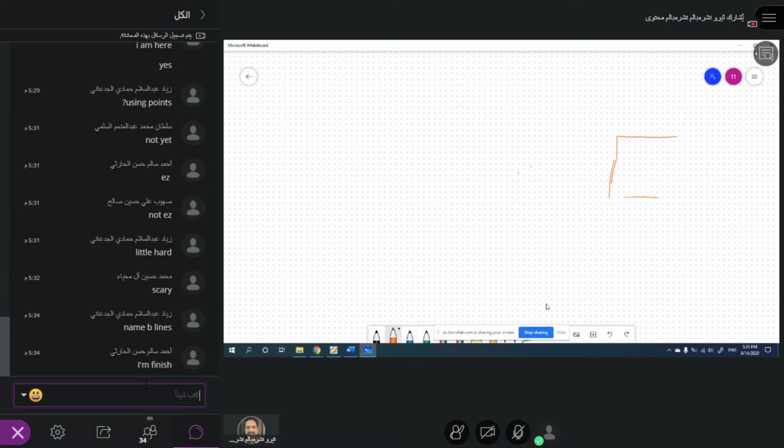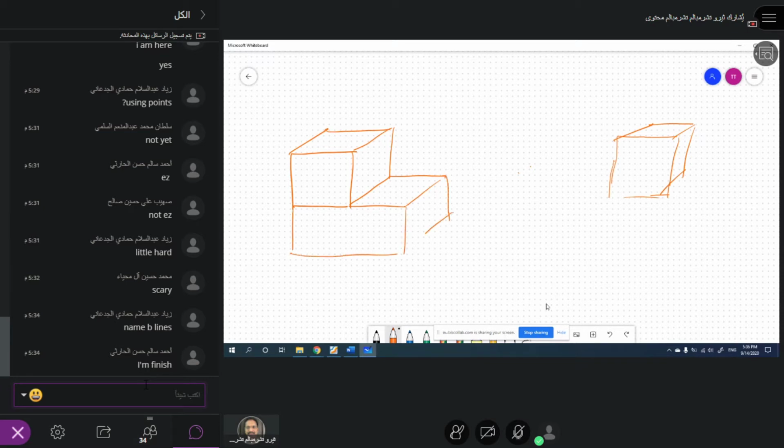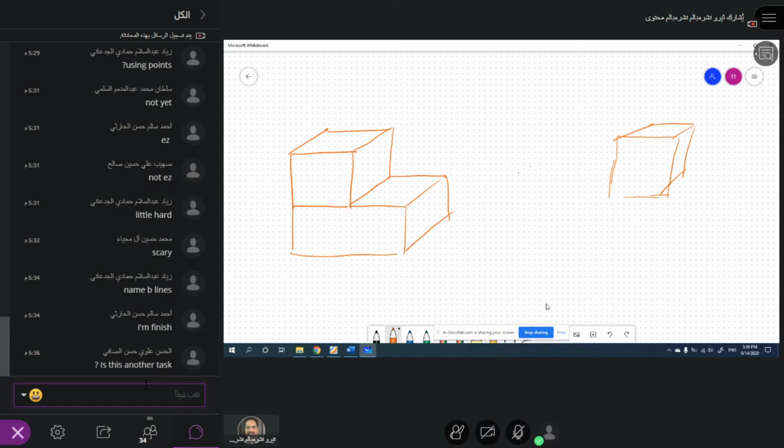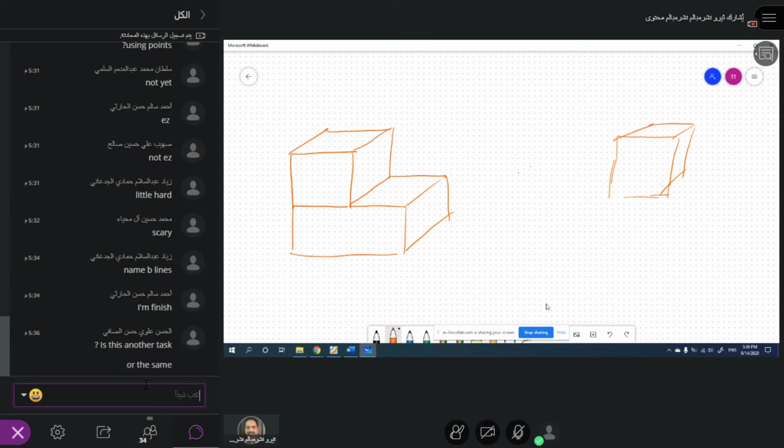See this one. What you should do? Draw first a simple square. This you can draw, and then you make another square here. Please try this first. Take a paper and draw this first. If you have any doubt, just message me. Take a paper and start drawing it. Simple squares.